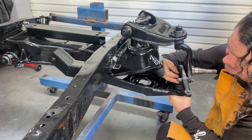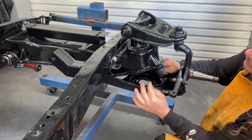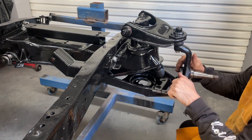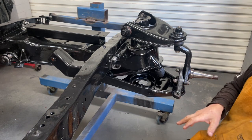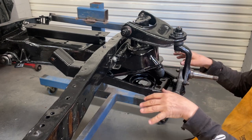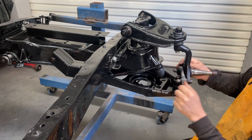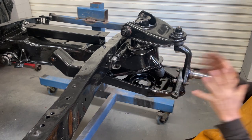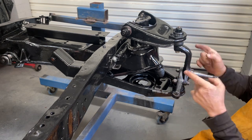So I'm just going to put it together anyway. When there is some weight in this, or when the chassis is down on the ground, this is just going to bottom out on this bump stop here and it's going to sit really, really low. But that's probably not a bad thing because what I'll be able to do is put the body in front of the chassis up on some stands and just wheel it under and put the body down upon the chassis. It will be a lot lower so I won't have to bring the body up as high. This will enable me to put the rack in, put some discs on, and then I'll be able to put some wheels on it. I'll go do this to the other side now.